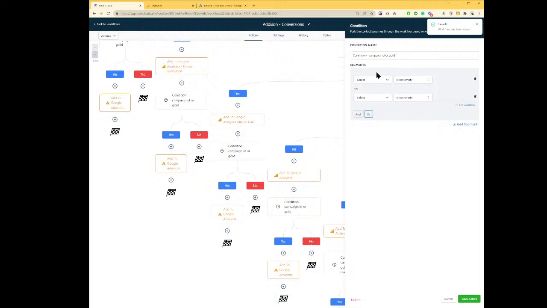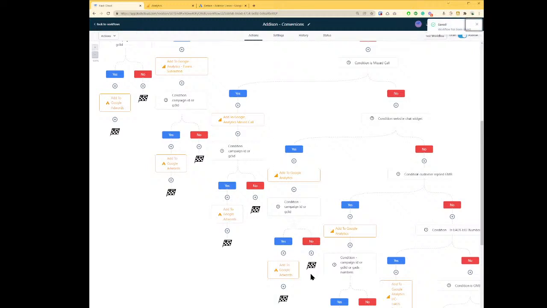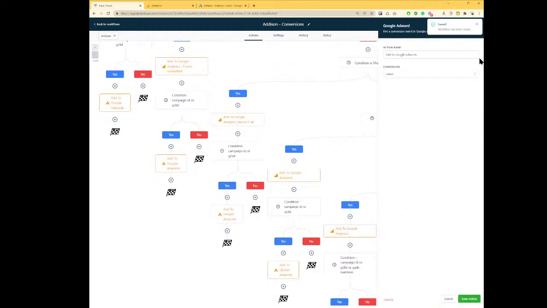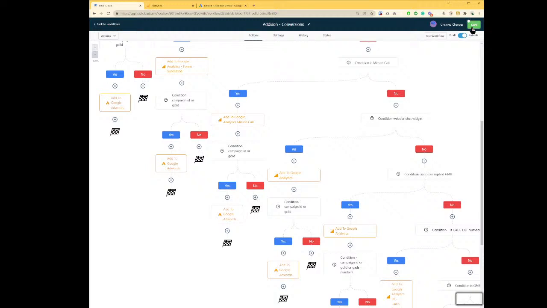Okay, now what we're gonna do if it's other, and yeah, make sure there's no space whatsoever because that will invalidate the conversion.